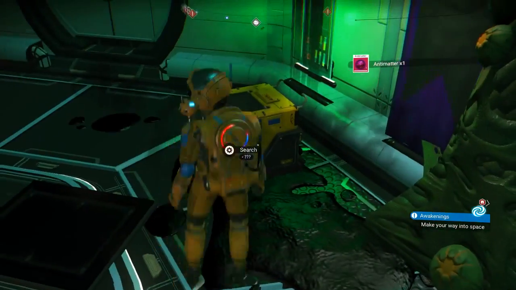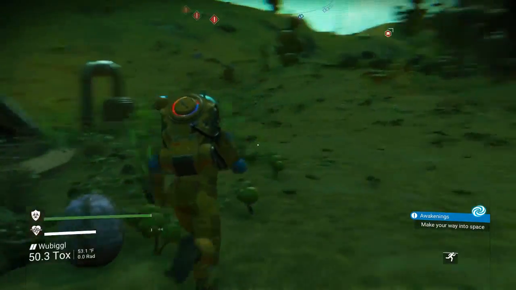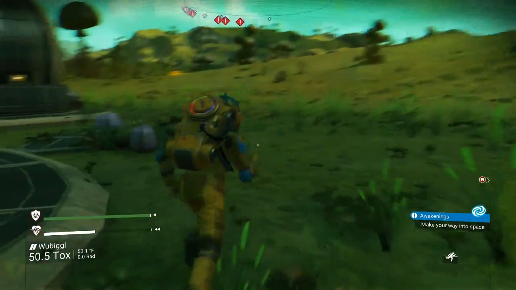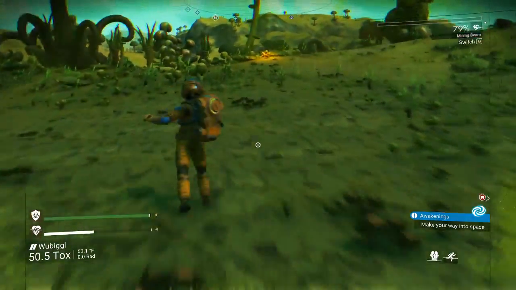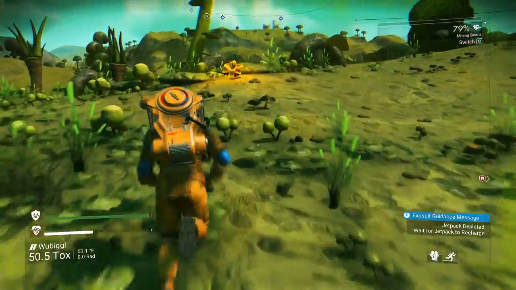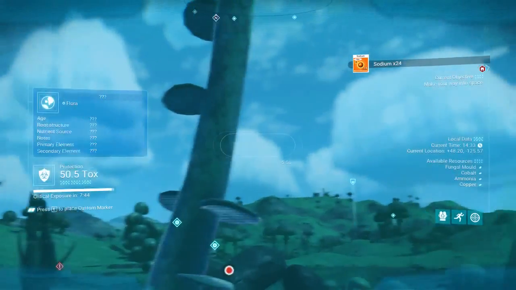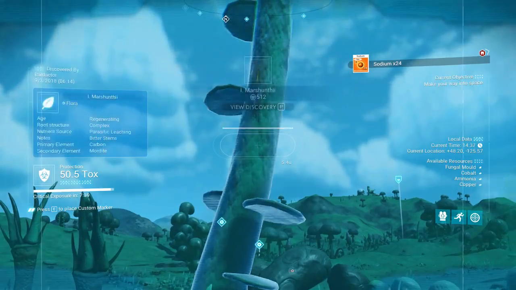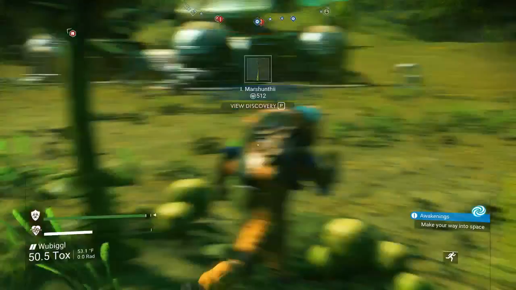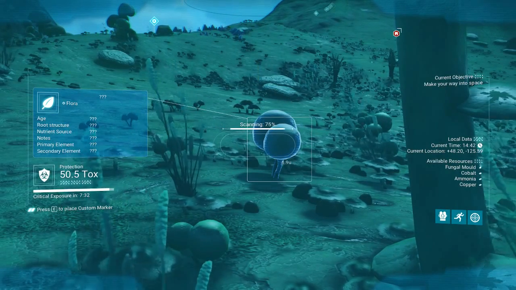Alright, so let's go ahead and not search in here real fast. I have a reason. There is a reason for this. Inventory management, folks. Let's go over here real fast. I should have scanned. Scanning. Always be scanning. Okay. Anything else I can scan? Yes, I can scan you. Hello.